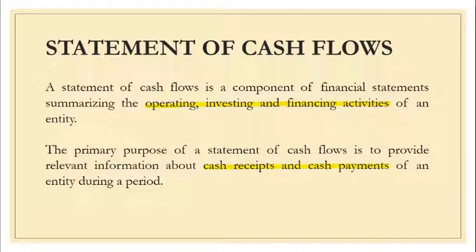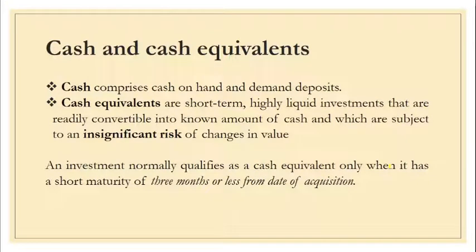So with that, since the statement deals with cash, let us briefly recall the definition of what is cash and what is cash equivalent. We have discussed this topic already in our previous discussion when we were talking about the financial position, diba? So when we talk about cash, it comprises your cash on hand and your demand deposits. Those include your bills and coins, diba? So that is your cash or your petty cash.